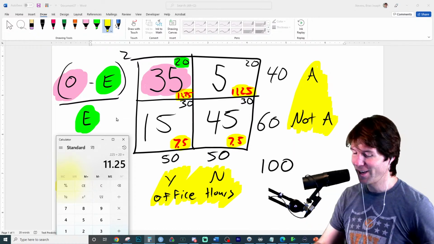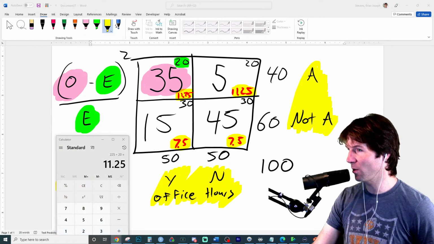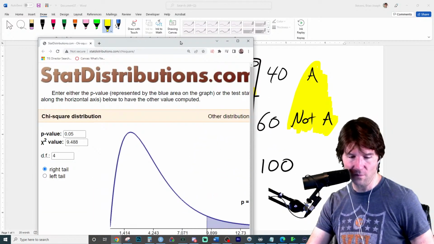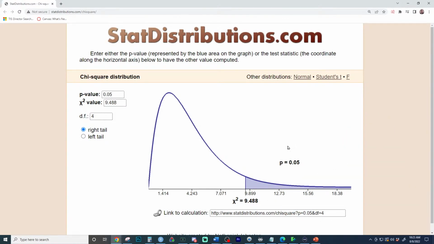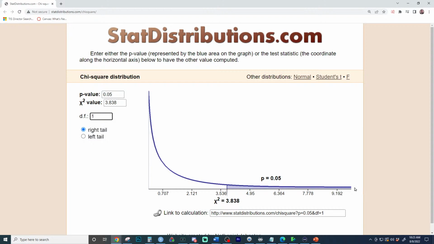Good practice. Now that we have this, we need to go to a chi-squared app. And the p-value is going to be 0. You'll see here in a second when we put this in. Degrees of freedom 1, we're off the curve. We found a chi-squared of 37.5. So the p-value, this is on the equation sheet. Good question right here. The equation sheet is going to have all of these equations that we've been using. And you'll notice here at the chi-squared test statistic, we found a chi-squared of 37.5.